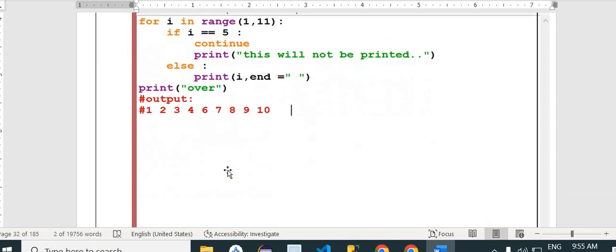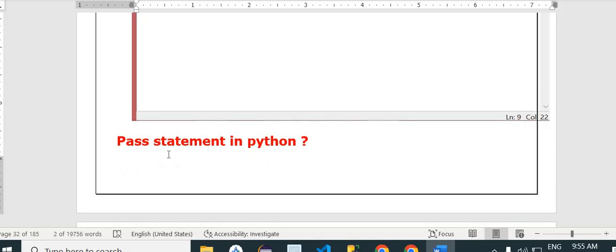Now next comes the pass statement. The aim of the pass statement is to help your compiler go on with execution, although the output will not be affected by the pass statement. But sometimes in a block, if you are leaving something blank, if that situation comes up, instead of leaving it blank you can use a pass statement there, so that the block part will not remain empty, and the compiler will have something to execute.